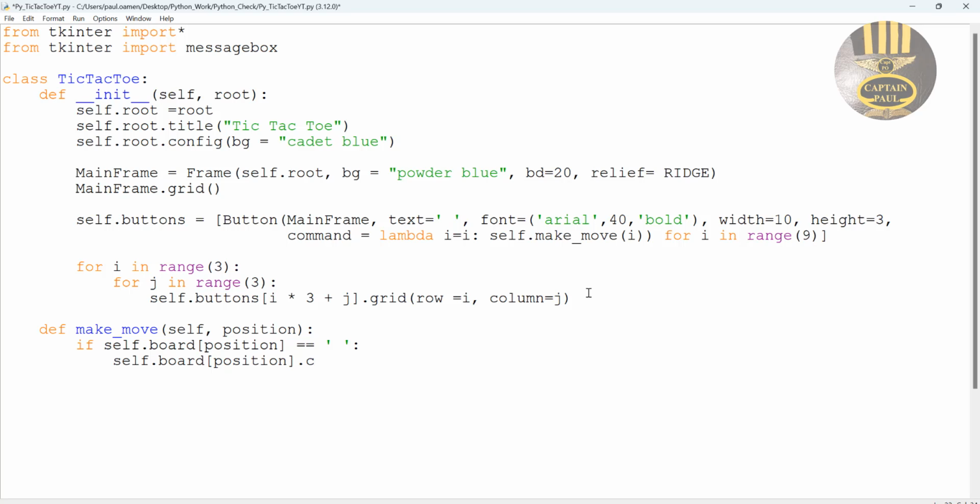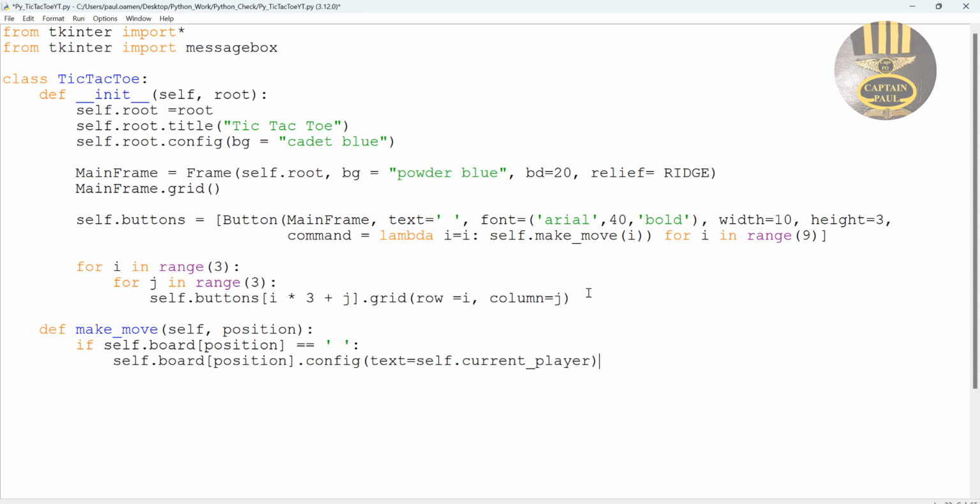Let's say dot config the text. That equals self.current_player. Right.